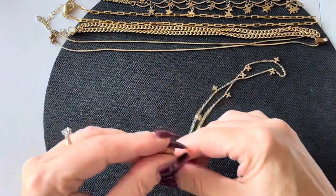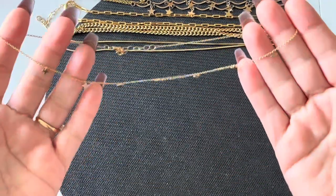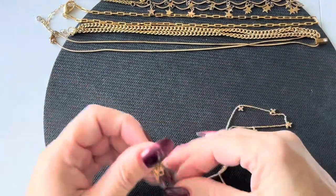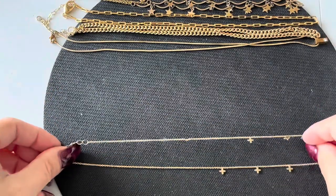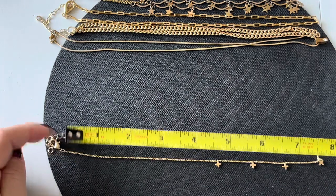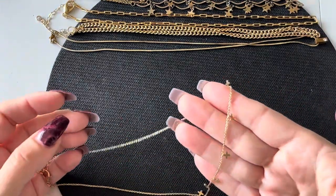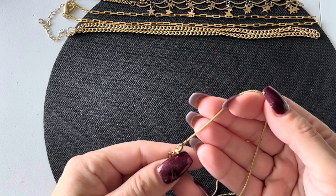Now these ones — the magnet was not lifting them, so I don't know if they're gold or what they're made of. Here is a necklace with an extension on it — I don't see any markings. The length is probably about 15 or 16 inches. It's a nice little dainty necklace and I love the way it's sitting — the crosses pattern is really pretty, it looks tough to do.